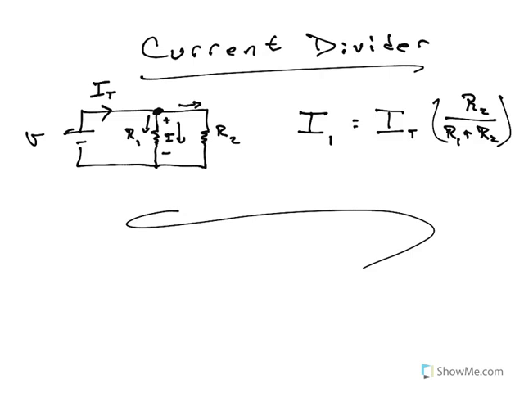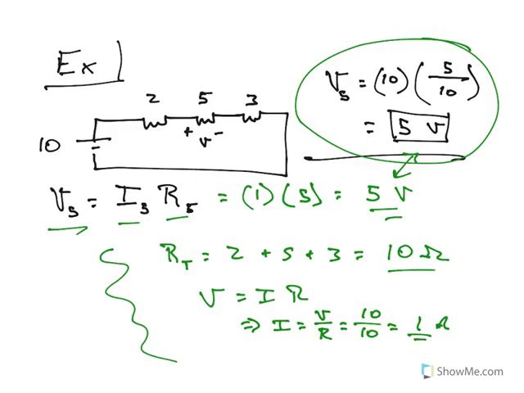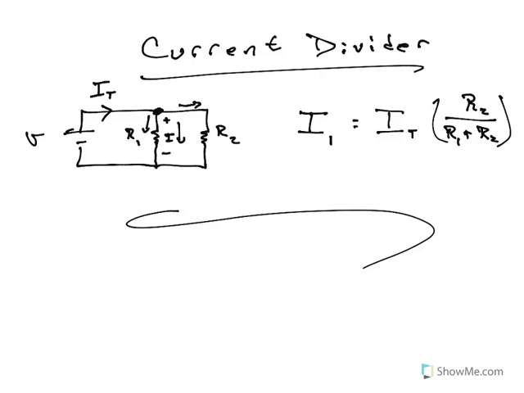There is kind of an equivalence here, something similar between the two. Very similar look. Voltage, how much is dropped by resistor 3? Well, it's resistor 3 over total resistance times the total voltage. For the current, it's vice versa. You want to know how much is dropped by resistor 2, then it's R1 over R1 plus R2 times the total current.